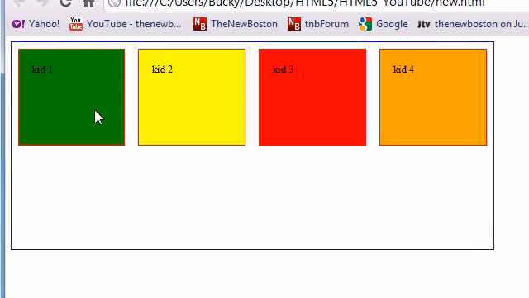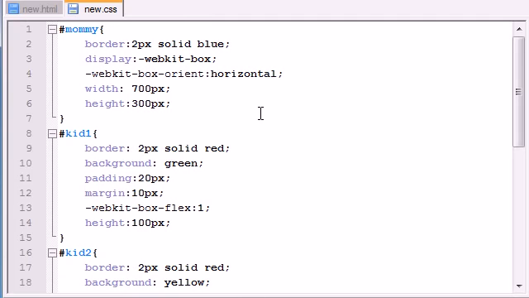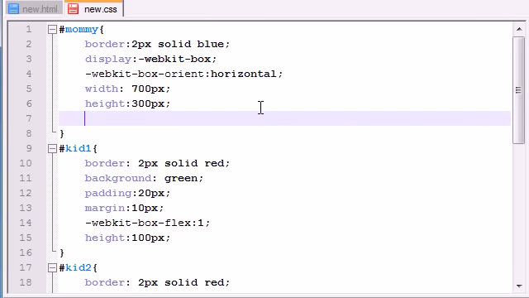Looks pretty good. Yeah, this is how tall we want the kids, but I don't know. Like maybe we have an article and a picture here and an ad right here or something. You say, okay, this website is looking pretty good, but I wish these could just move down a little bit in the center because they look kind of weird when they're jammed up against the top there. Well, what we can do is add a vertical alignment in the flexible box model. And it's not vertical align like before. You add this property whenever you want to vertically align everything inside your box.